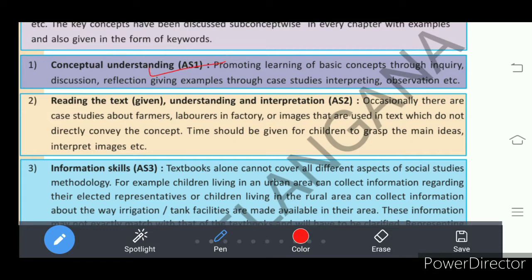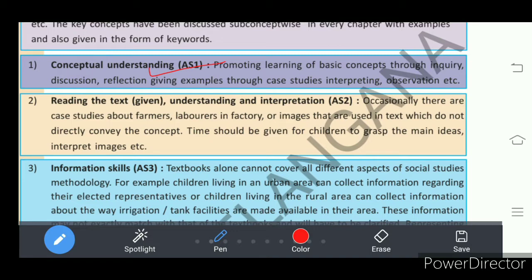In conceptual understanding, we should understand the concepts using some methods: explanation in our own words, giving examples, finding the differences and similarities, classifying, then giving the reasons. In these many ways, we have to understand the concepts given in the textbook. Whatever lesson we have, we will look into that lesson by all these methods.